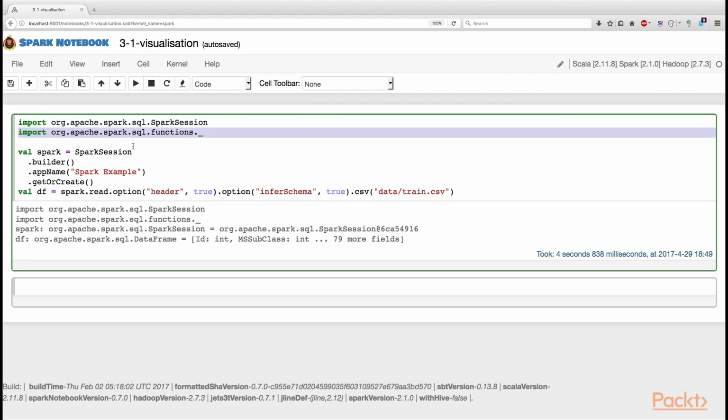The first chart we are going to discuss is the line chart. A line chart displays information as a series of data points connected by straight line segments. It can be used to display one variable as a function of another. Let us see how it can be applied to our dataset.